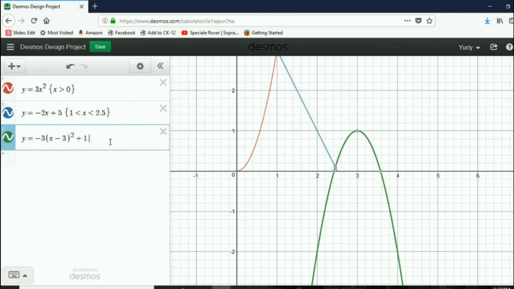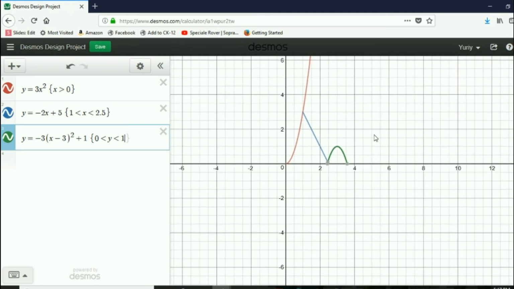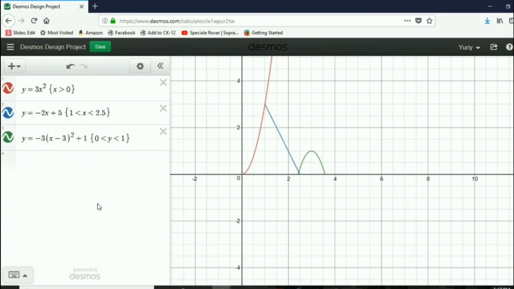So I can pretty easily do that by putting in the curly brackets, and I'm going to use a compound inequality where I say that y is between 0 and 1, and you can see the graph now starts at 0 in the y direction and stops at 1 in the y direction. And then I can continue writing different graphs and experimenting with different functions until I have a pretty cool design that I'd like to maybe save and laser cut.